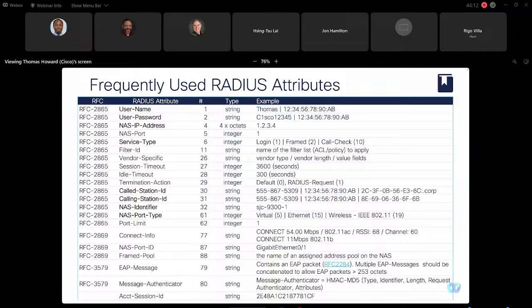And then the other thing you'll note is typically you're going to see the MAC address represented in that single byte colon separated format, like what's shown here in the username and the password field. And that's really how ISE stores the MAC address internally, but we have the ability to normalize it and compare it in a lot of different ways. And I'll show you some examples of that.